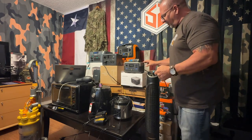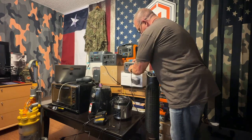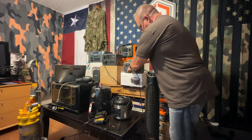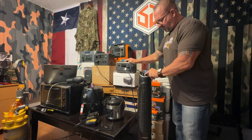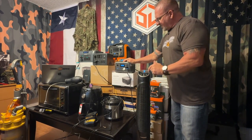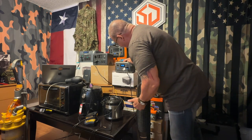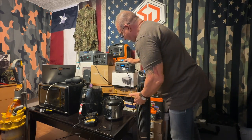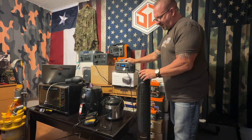We're done with the power banks. So the first thing we're going to do, if you're down south here and your AC's out, you're probably going to want to be able to run a fan. So we'll get this guy going, put him on his highest setting. And this is supposed to draw 10 watts of power, and it is drawing 21 watts of power. So double what the sticker said on this guy.